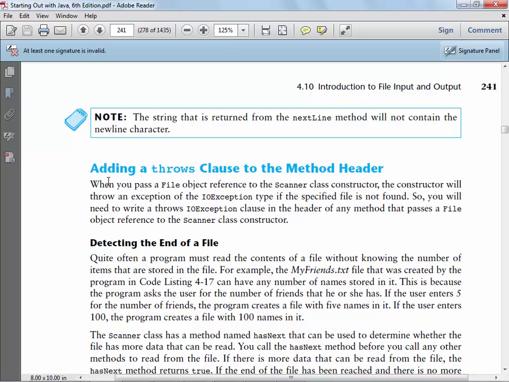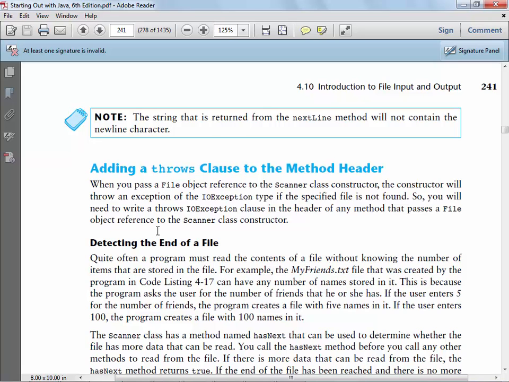For what we're doing in here, think about it. It is possible in Java to open up a file with both read and write permission, okay? Which means that you can read stuff from the file and write stuff to the file. Almost always you don't do that. If you're going to write to the file, you open it up with write permission. If you're going to read from the file, you open it up with read permission. It's possible to take the same file, open it up in write permission, write to it, close it, open it up again in read permission, and read from it. It's more often done like that for safety reasons.